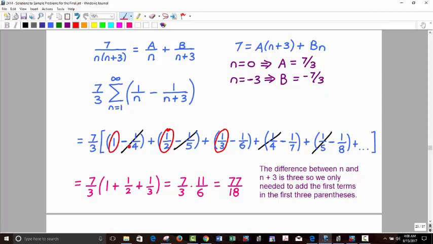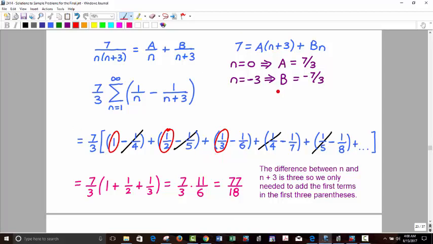If you want to build out a few of the terms like I did here by putting in n equals 1, 2, 3, 4, you see how the 1/4 cancels and 1/5 cancels. And what happens is these other terms will essentially fade away to 0. They'll just start getting smaller and smaller. And these terms I circled right here aren't going anywhere. They're definitely part of the answer.